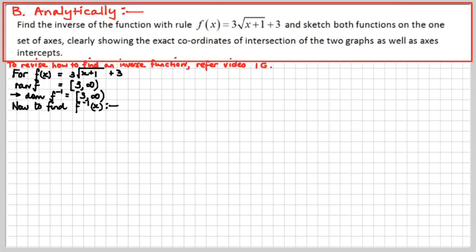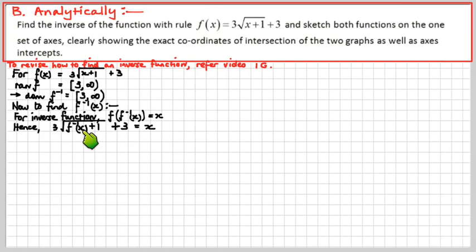So we have to quote the inverse function and its domain. Now to find the inverse function, I'm going to use this marvellous little rule which I went through in a previous screen: f(f⁻¹(x)) = x. What you do is replace everywhere you see an x in this function with f⁻¹(x). It's a composite function. So we have to solve that for f⁻¹(x). What have I done there? Taken 3 off both sides and divided both sides by 3.